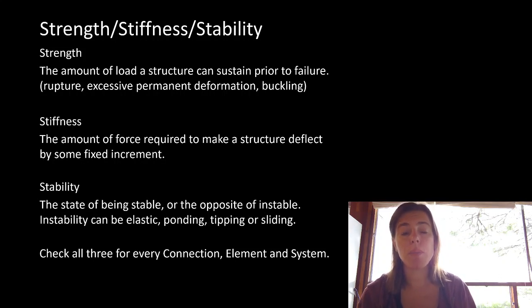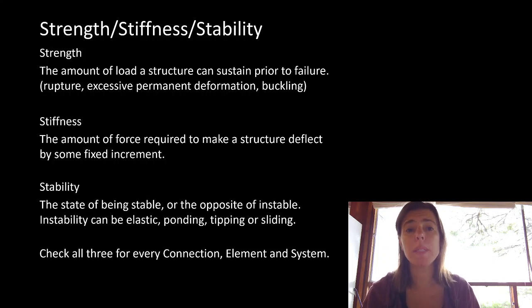In Structures 1 and Structures 2, we spent a lot of time talking about strength. We're going to touch on it here, but that is definitely the part that the engineer would do the calculations on. And you should draw something that's in the realm of reasonable. Stiff enough is a thing where an architect might have some input. Not that you would calculate it or quantify it, but you need to understand where the thought process is coming from on it, what the criteria are for it. So surprisingly, we won't spend a lot of time talking about strength in this course. We will spend a lot of time talking about stiffness, both serviceability and vibration, and stability.